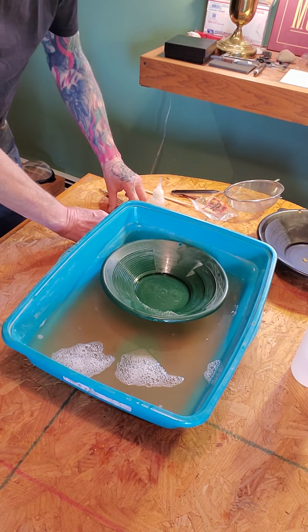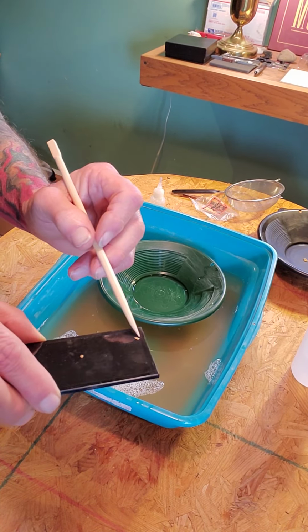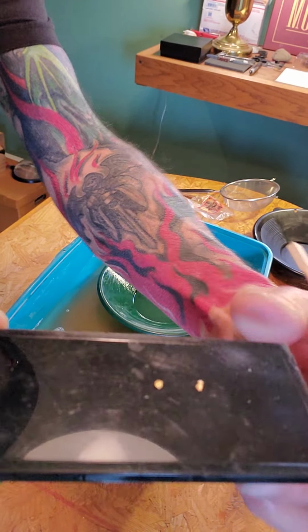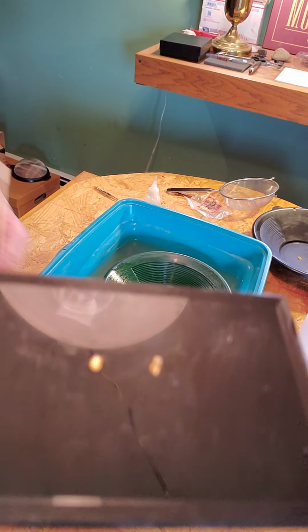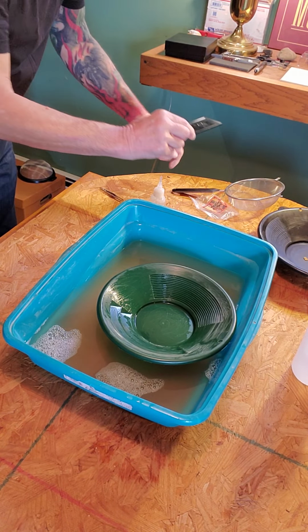And let's show you them clunkers. I call them clunkers because it's some of the bigger gold I've ever gotten. So when we get them 3 and 4 gram nuggets, that's what you really call a clunker. How's that look? That look like nice gold? Let's see if we can't tilt it. Oh, look at that. Can you see that? They got some nice crevices in there. All right, we'll put that to the side.